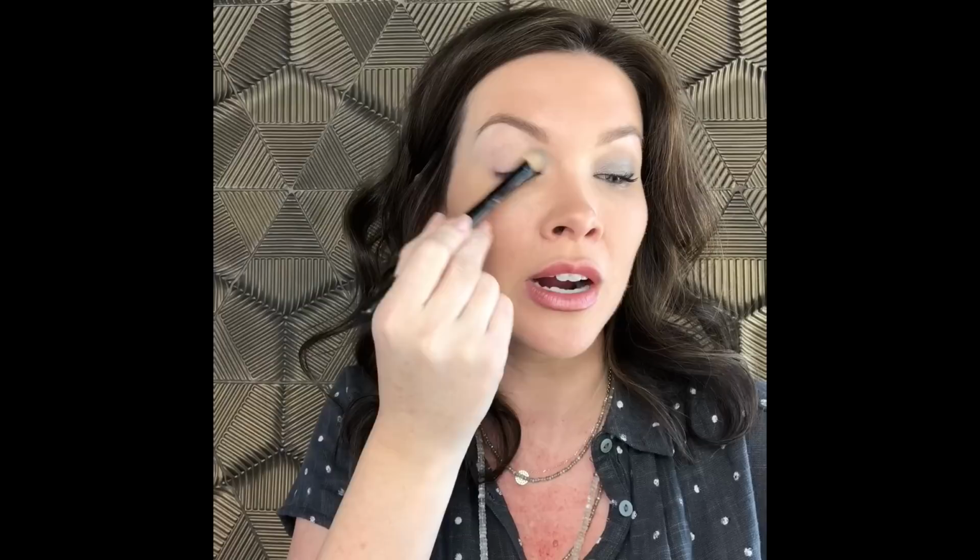And it gives something for the eyeshadows to stick to. So everywhere that the brow lift isn't is where you're gonna use this. There you go, so I'm nice and clean and canvassed, and my brow looks like it's about hitting a hairline. I like it. Okay, for the eyeshadow colors, the first color I'm gonna use is the Concrete Angel.